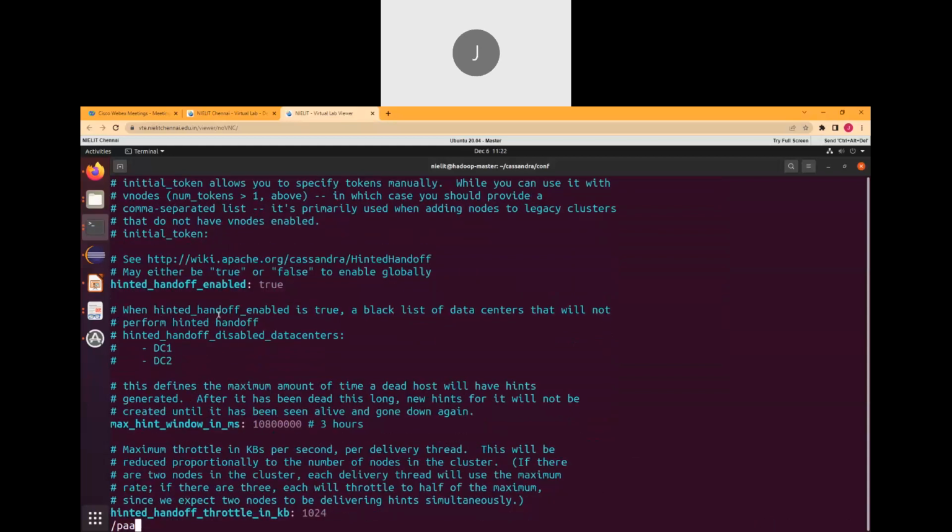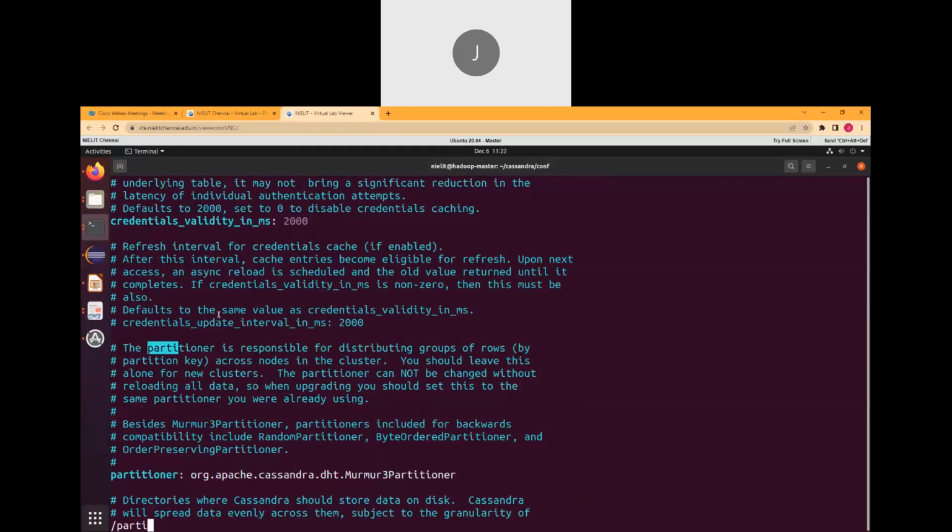You can search for partition. Here there is a partitioner. I told you how the data partitioning is done: it is using an algorithm, the Murmur3 partitioner. That is configured here.